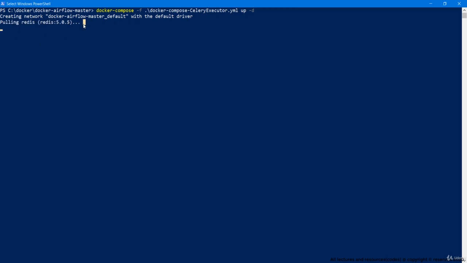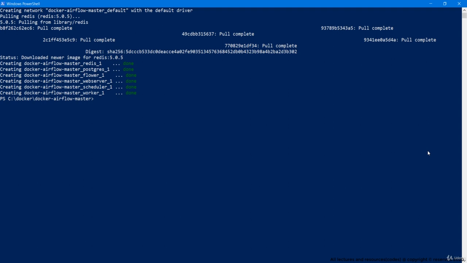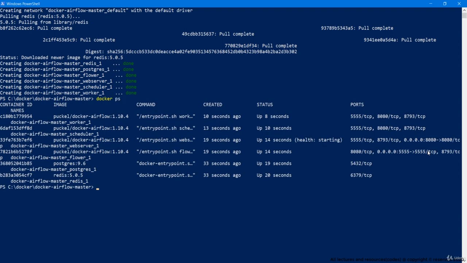Let us wait for some time to have it download. Done. If I list the running containers, see, this time we are running Airflow in distributed mode with Celery executor. We have a separate running container for each Airflow service. Like this is for the worker and this is for the scheduler, and so on.